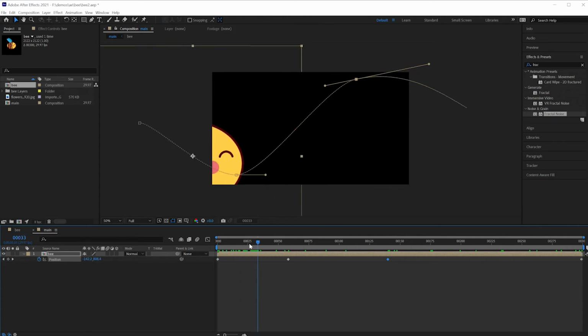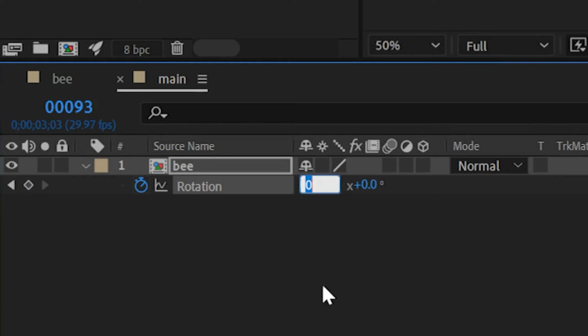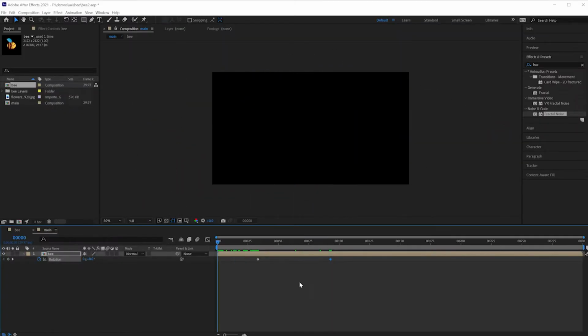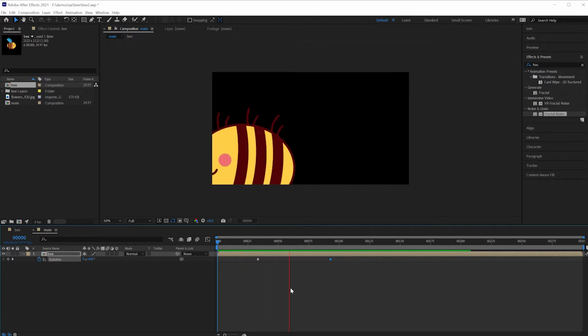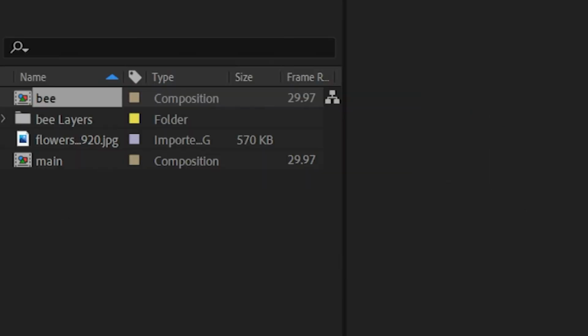Next, you can add a little rotation to this. Press the R key for rotation, click on rotation, and move a few frames over. Let's say by here it does a 360, which means negative one, negative 360 degrees. And now we have the bee coming on out, doing a little somersault, backflip, and then continuing on its way. Next step is to add a background.